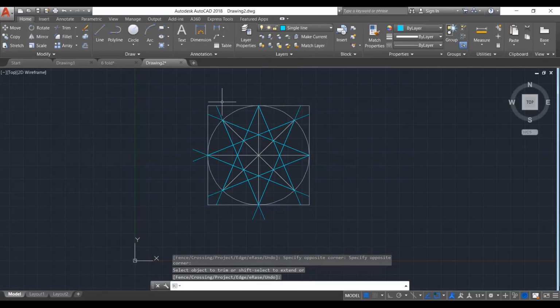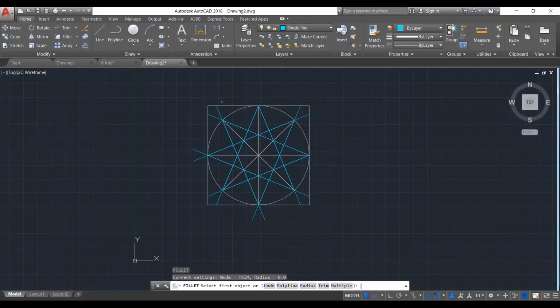The second way, I can use another option. It's called fillet, when I need to close two lines together, even if they are longer than what I need, or they are shorter, and I need them to close with each other. I will choose fillet, F, enter.